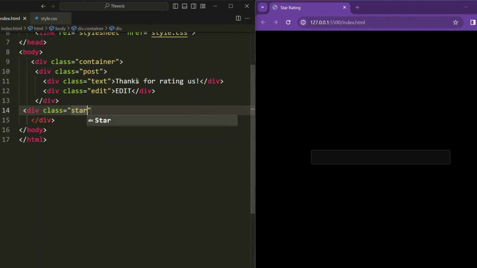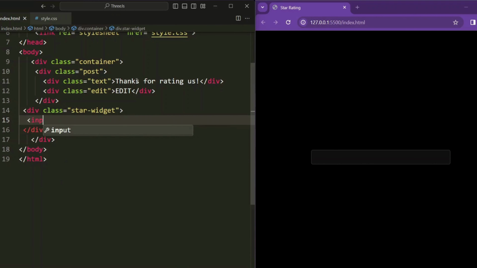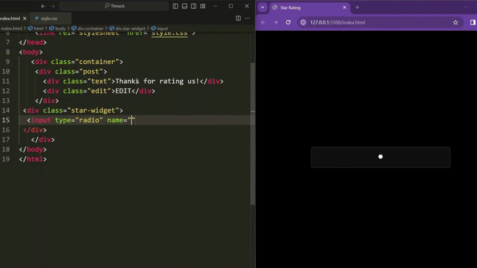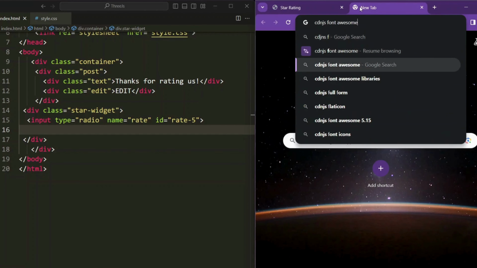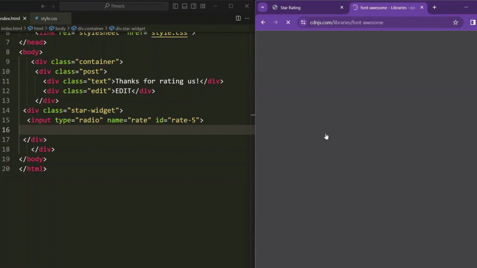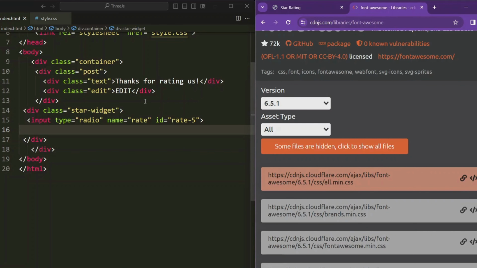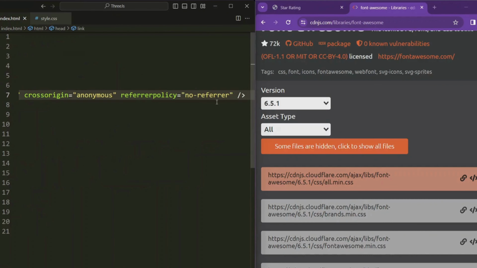Here we have a div element with the class star widget. Inside the star widget div, there are 5 sets of input radio buttons, each corresponding to a star rating from 1 to 5. Here we import the Font Awesome icon library from a CDN.